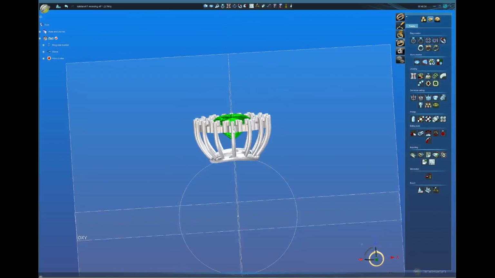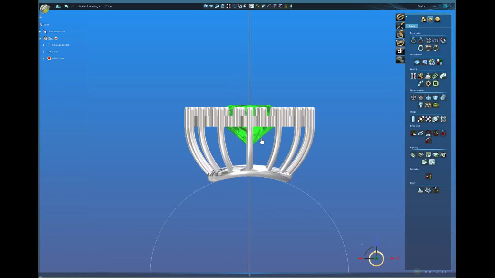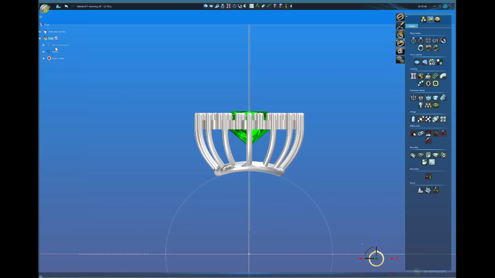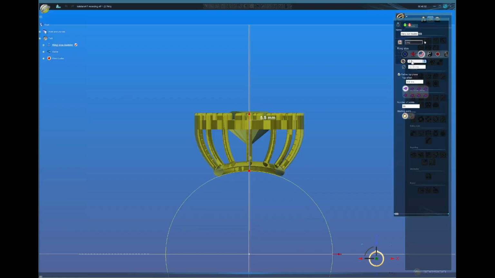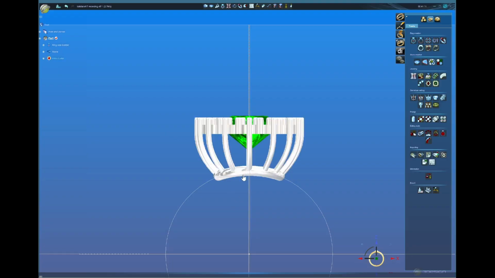So now we're going to create, actually, even though it's 5.5 millimeters here, I think it's too tall. I think the ring is gonna be too tall. So what I'm gonna do is go back to the ring size builder, and we're gonna do 5 millimeters. So that's gonna bring our stone down. And I am going to do, it's recomputing. So as you see, now that I brought the stone down, everything came down.